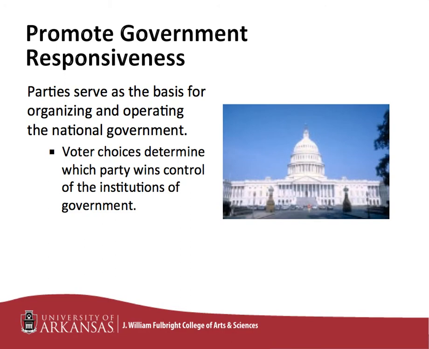They likewise promote government responsiveness. So the political parties, by serving as a basis for organizing and operating the national government, provide a means by which government can be held responsible. In other words, the voting choices determine which party wins control of the institutions of government, and as a result, there is the expectation that the party that wins will actually put their policies into action.